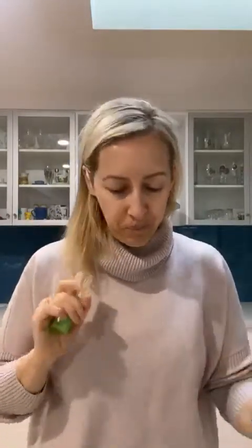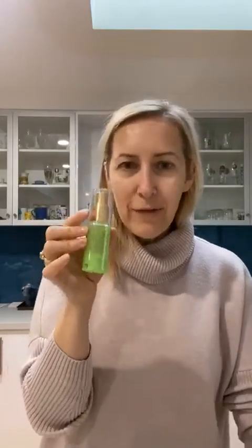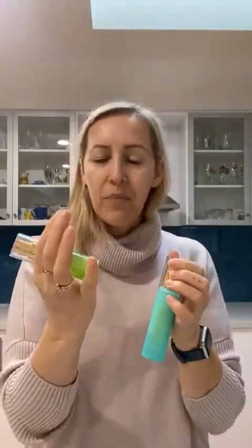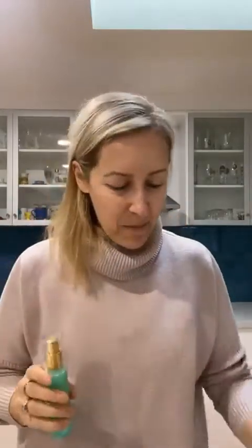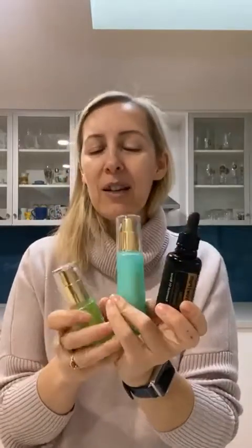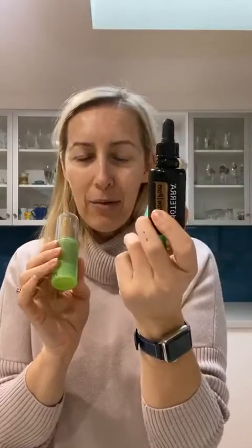After the toner I generally do these three together: one pump of the Virage serum, one pump of the moisturizer, and about three drops of Yarrow Pom. Rub them together in your hands and just pat that over your face — press it into the crevices and any lines you have, rather than just rubbing over the surface so it doesn't go into the crevices.